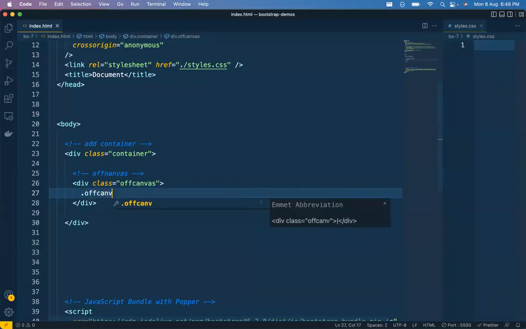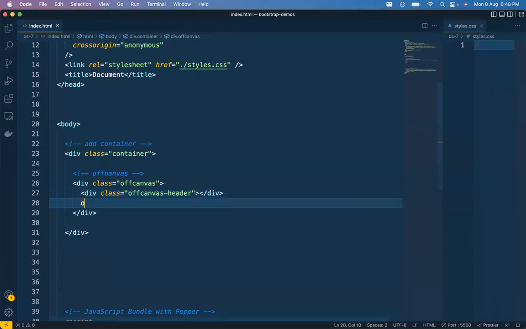One of them is off canvas hyphen header, and the next one is off canvas dot body. Now I forgot to keep dot off canvas hyphen body. Okay, now the off canvas is ready, which is totally empty, and it is appearing to be very simple. And really, it is so simple.